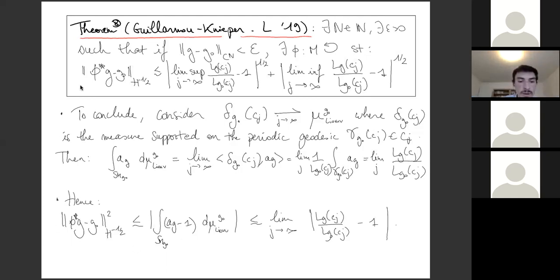So then what you get is that the distance between isometry classes is controlled by the stretch minus 1, and using this expression here, you get the limit of the ratio of the two Martin spectrum minus 1. And the fact that the theorem here is a bit different from what I get here comes from the fact that I cheated a bit and I restricted myself to a hypersurface. So I restricted myself to f of g equal to 0. Now, if you don't do this, there's a transverse direction you have to take into account, and that's where you get these extra terms. But the global strategy is exactly the same.